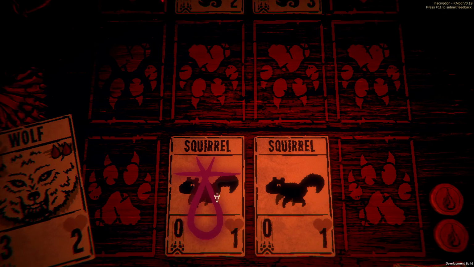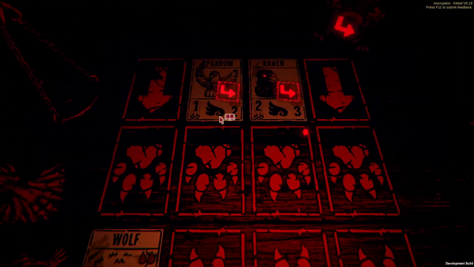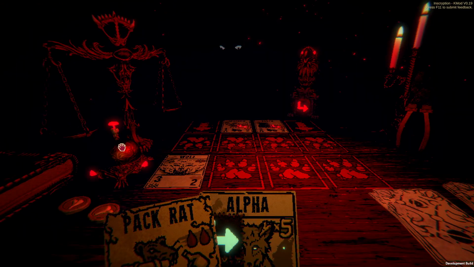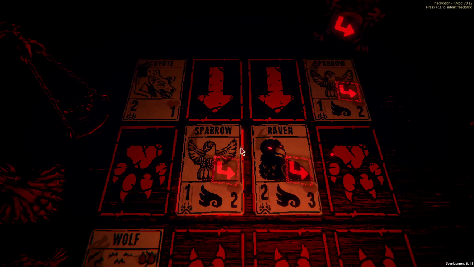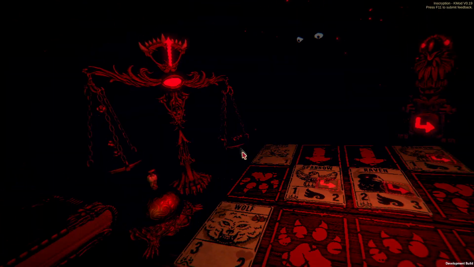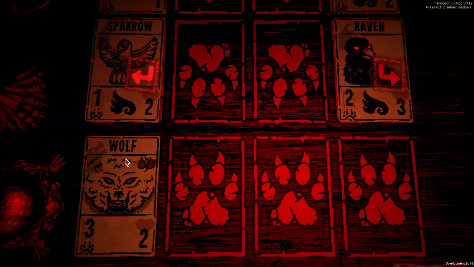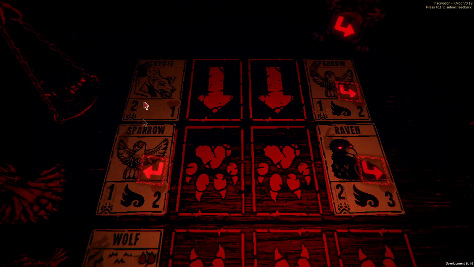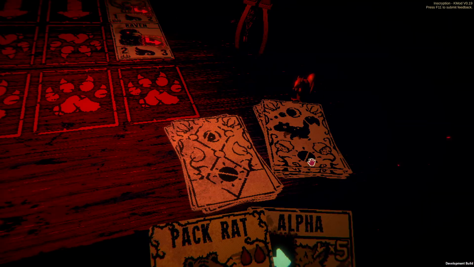And I do have the pack rat in hand. I want to trade even to buy time here. Alternatively, maybe I can race, but pretty unlikely, I think. Don't think so. Yeah, it moved left. So I think I kill this line, actually, with wolf, which is pretty good. We take the squirrel.